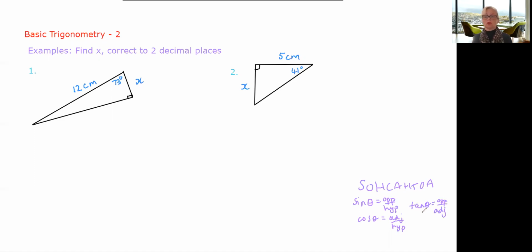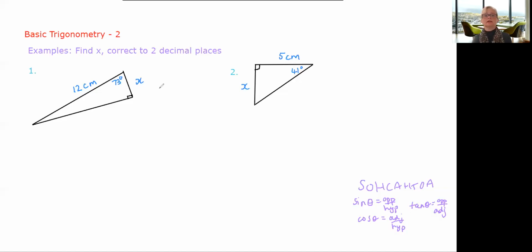Now we are going to use these rules in 4 examples, and I'll talk you through them. We'll also learn how to use our calculator to help us because the question is asking to 2 decimal places. Before you begin using your calculator, make sure it's in degrees. There should be a little DEG up the top of your calculator. If it says RAD, that's in radians, and that's a different thing, and that will not work for this. So you'll need to put it into degrees.